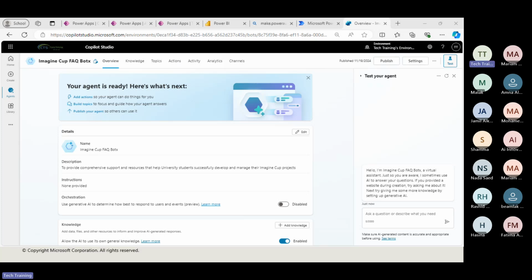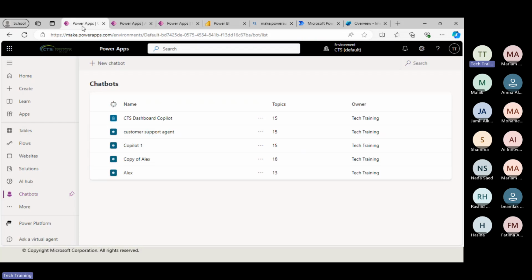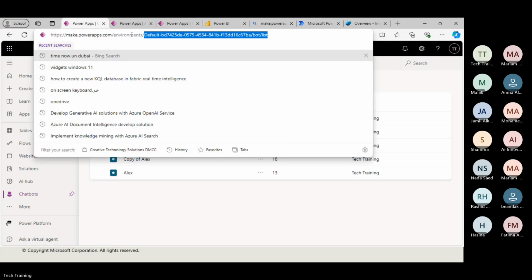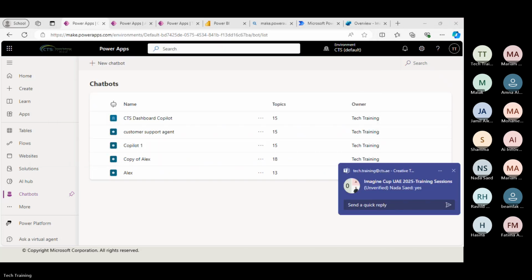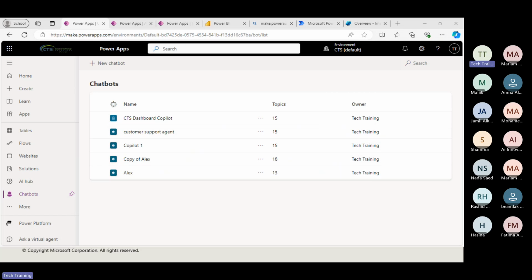Follow on with me, okay? Let me just follow on with you. Let's start with Power Apps. Is it Power Apps that you are facing issues with? This is make.powerapps.com.